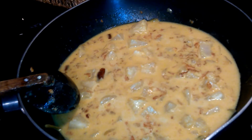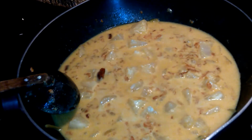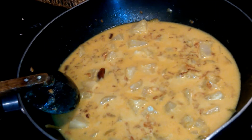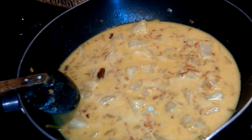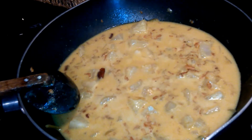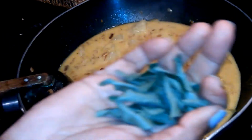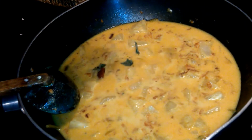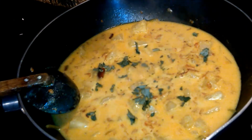If you have curry leaves, you may add them. If you don't have them, you can always add coriander leaves. If you don't have anything, it's okay, don't worry. This dish is still very tasty. I have some dried curry leaves, so I'm adding some here.